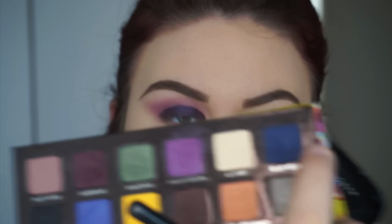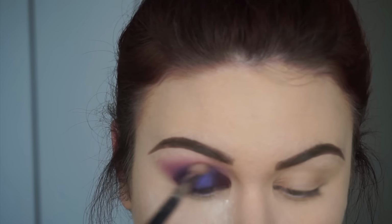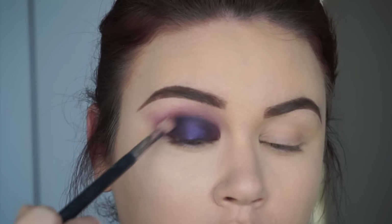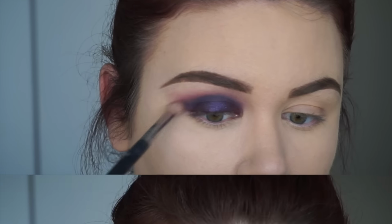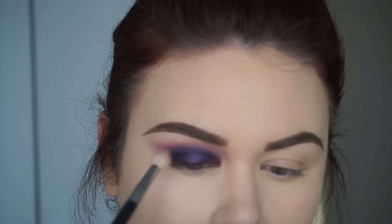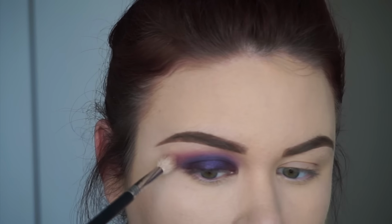I'm going to take that dark blue navy color. I'm going to take this on a Sigma E25. It's a lot more dense. It's a lot more focused. And I'm going to put this in the crease and blend out what we did on the lid. I'm keeping this pretty controlled though. I'm just really going back and forth. And then I'll go in with a little more Punch Fuchsia on a bigger brush just to blend them two and fuse them together even more.